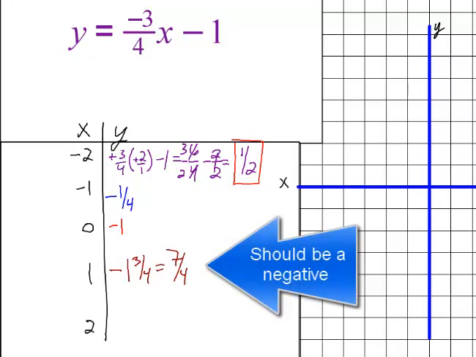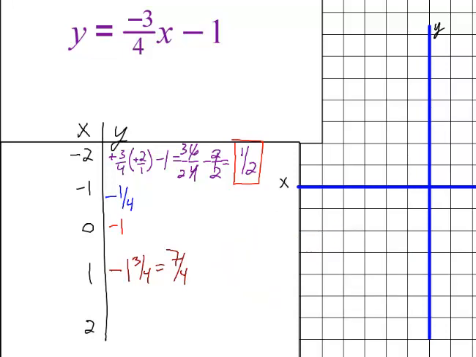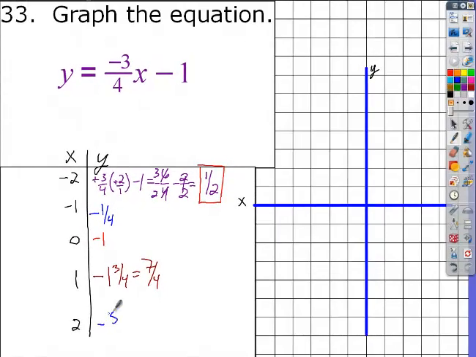Now, the last one, we're going to do the exact same way. So take our 2. Negative times a positive is negative. 3 times 2 is 6 over 4. That's 3 halves. Negative 3 halves, sorry. Minus 1 is going to become a negative 5 halves, or a negative 2.5. Again, you can either use the decimal representation, like we did here with negative 2.5. You can use the improper fraction form, which is the 7 over 4, or you can even use the mixed number form, which is the negative 1 3/4. It does not matter which method you use as long as you are accurate, and if you leave things as an improper fraction, it is reduced all the way down.